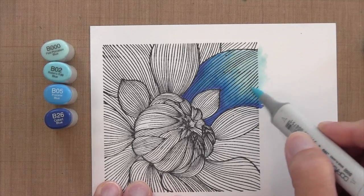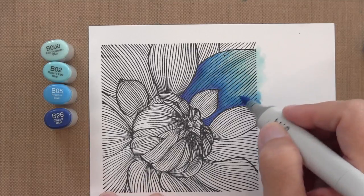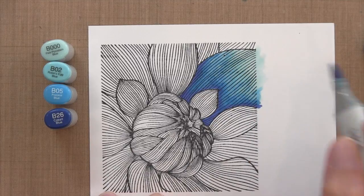So here I'm just still working on this B000. All right, here's the B02. So I'm just going to add in a little bit more blue color.